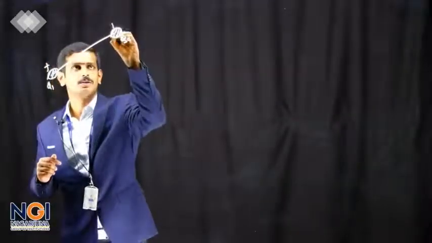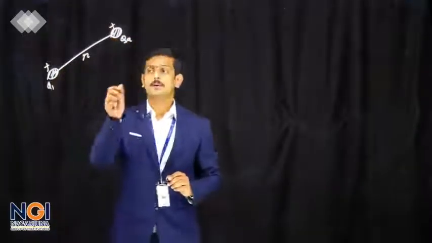So let us take this example here. Let us take one charge, which I am taking as Q1, and one more charge, let us consider it as charge Q2. The force between these two charges is represented by the line here, and the distance between these two charges is given by R. So R represents the distance between the two charges. Now let us assume that both are positive charges, meaning both are like charges.